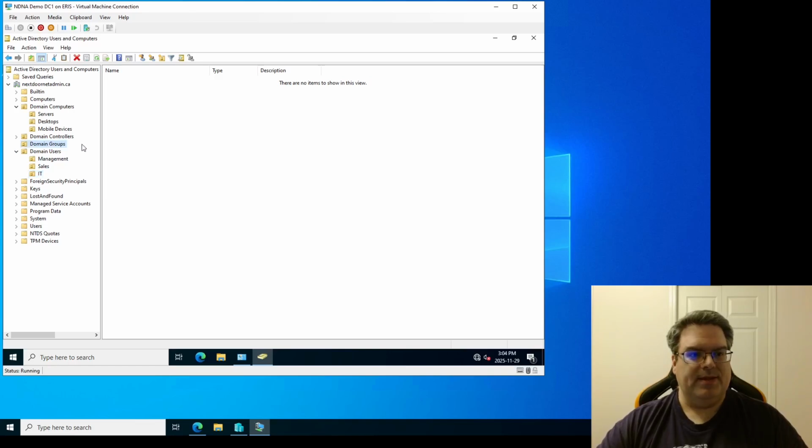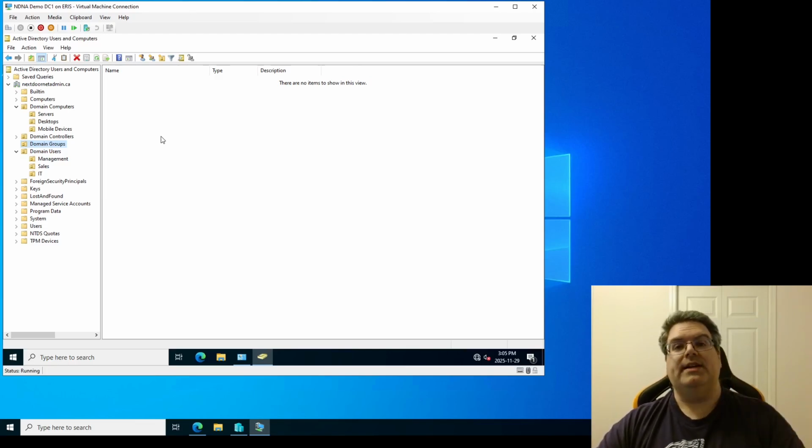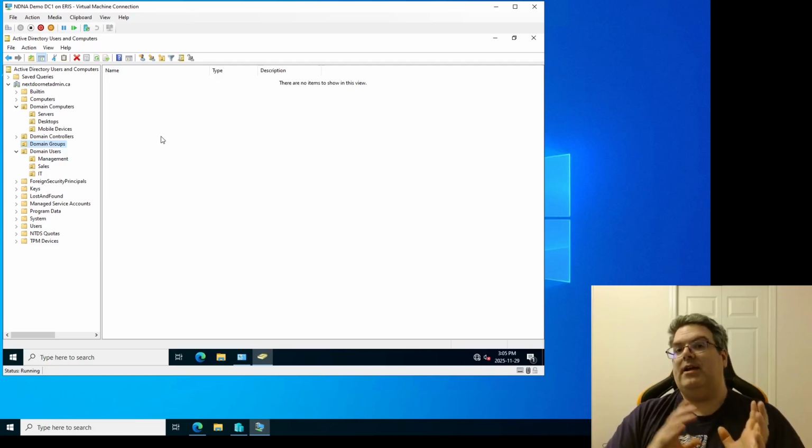Domain groups? Well, domain groups, this is going to be very, very flexible. In small businesses, probably just a single domain groups is fine. If you are a more medium-sized business, or if you have a very complicated file system hierarchy, you might find it useful to have a group that controls access to a set of folders.